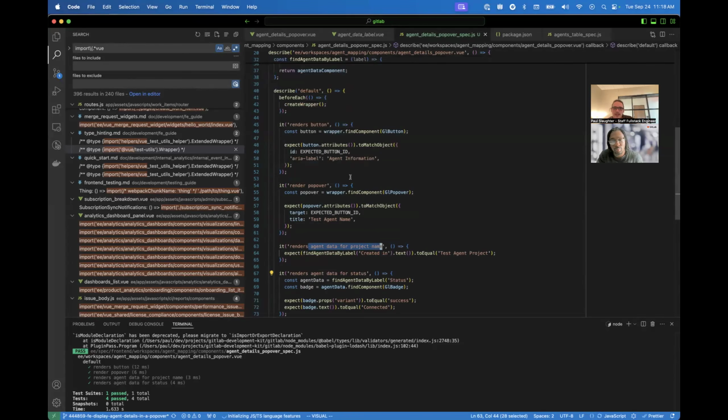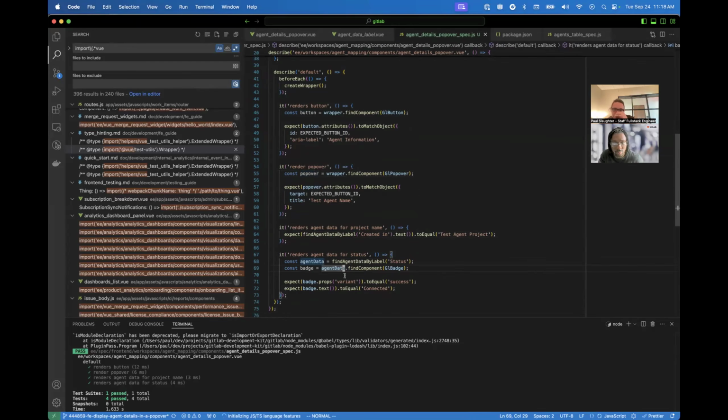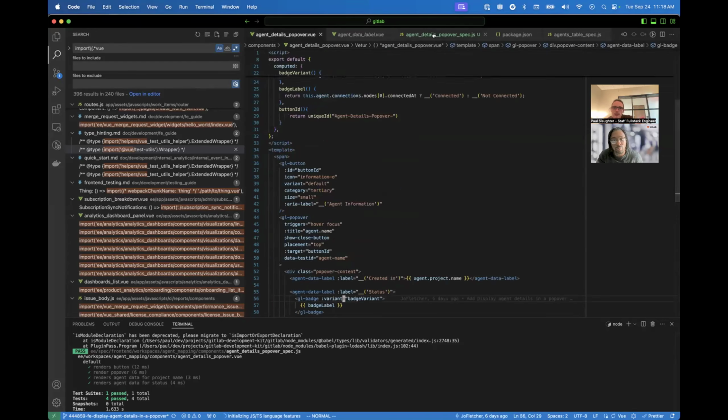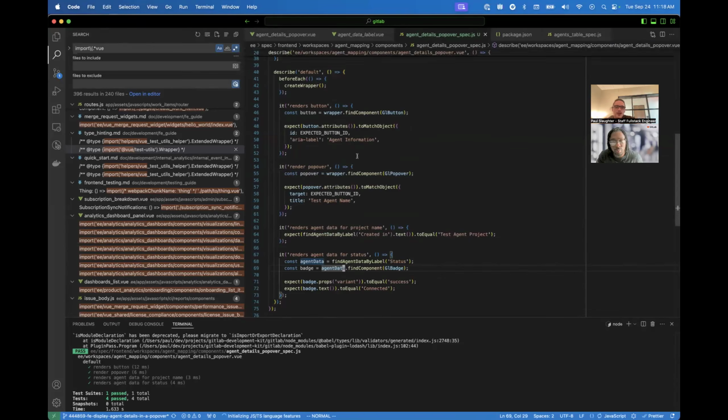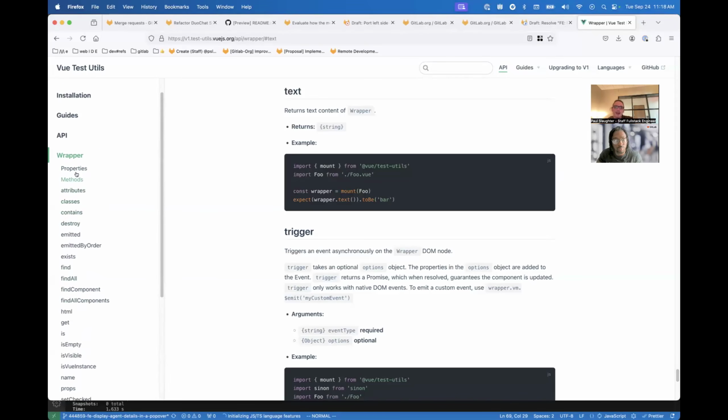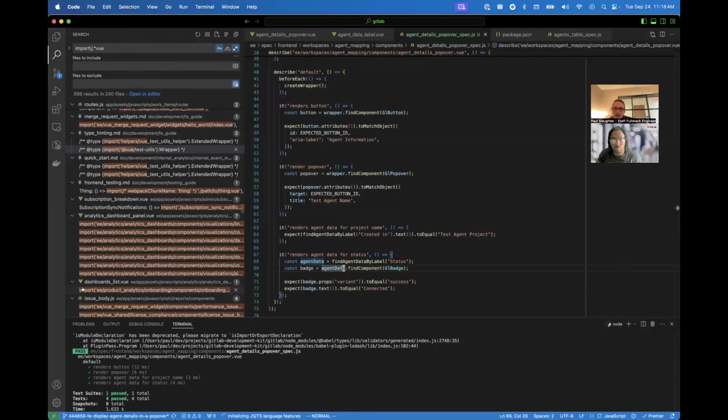Here I'm testing four different traits. I'm testing a specific button, that we rendered the popover, and that we did these different things. A lot of it is looking for a specific component using Vue test utils, so I have to familiarize myself with the Vue test utils wrapper abstraction, because when I get a component, I actually get a component wrapper, and that allows me to target different things.